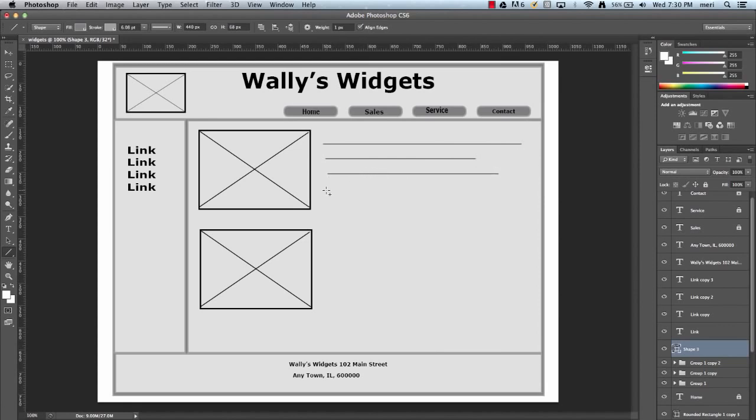And you should take a little bit of time to go at the end and straighten and align these, but these are just representing paragraphs. Some people use Greek lettering. I don't even like to get into that at this point. I'm just representing, these lines represent where text would go.